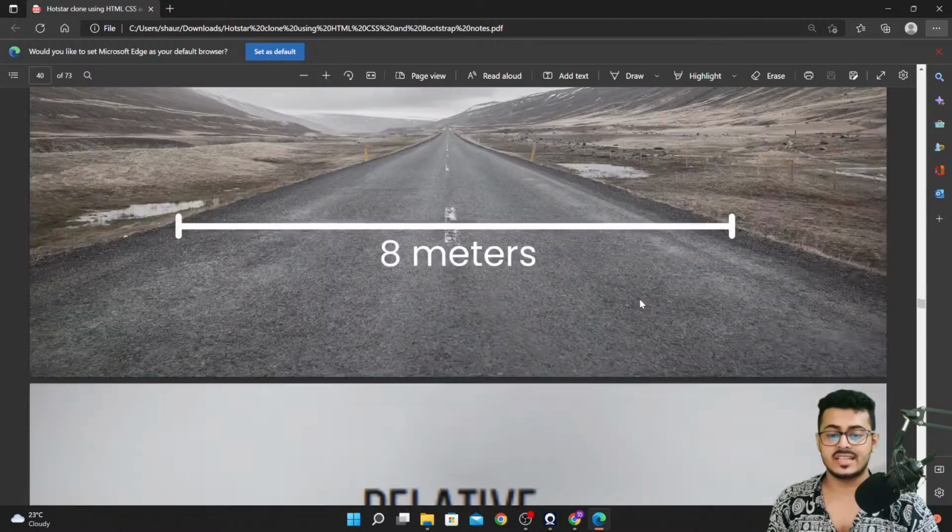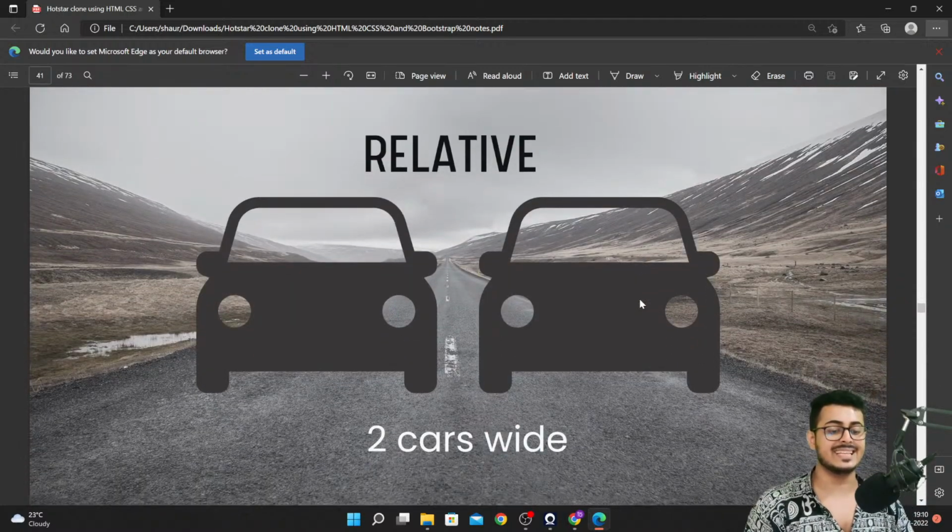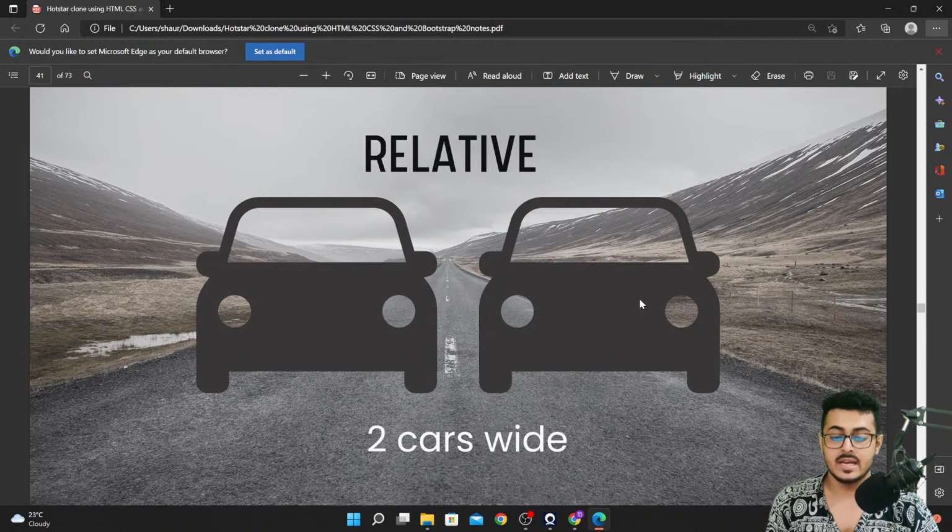Great. So the next thing that you need to see is the relative. The next type is the relative units of measurement. Now, for example, if I'm saying that this particular road is 2 cars wide, and those 2 cars are Nano, a very small Indian car, then the width of the road is very small. If the cars are, let's say, Hummer, a very huge car, then the width of the road increases.